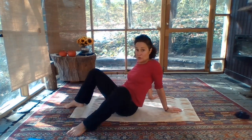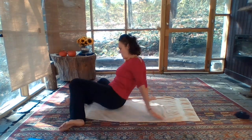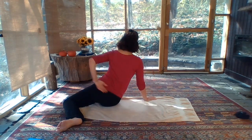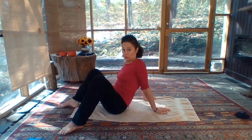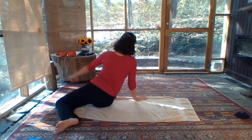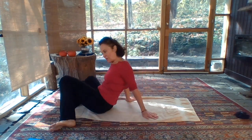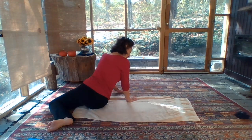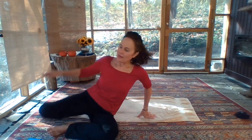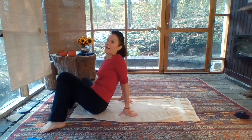Rolling over your sit bones, you can bring the back hand around. And the spine will naturally extend and round. You don't have to make it happen, it'll happen. It opens and extends and it rounds. It's a really fun, nice way to integrate the lower back and the hips. Get them working together. Feels so nice. Modify, modify. Can't say that enough. Never force. Never strain. When you feel like you've had enough, probably have.